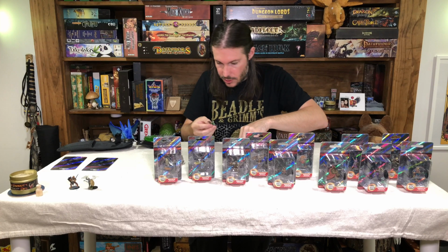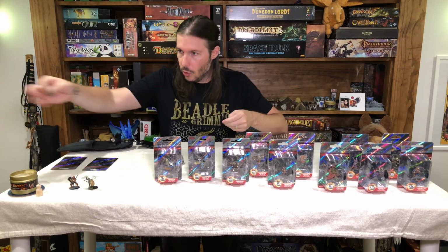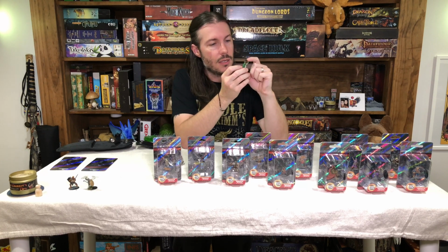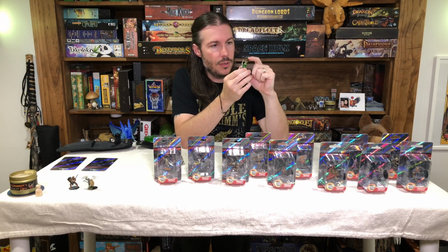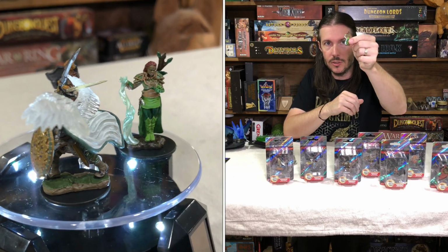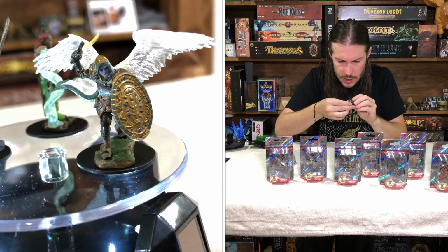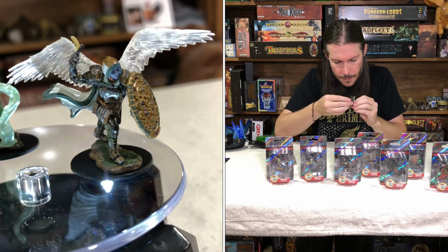Okay. This is the human druid. Very cool. Always love the druids. This is a very nice one. I'm loving the little spell effect there. Translucent coming up from the ground. Good detail on the sculpt.